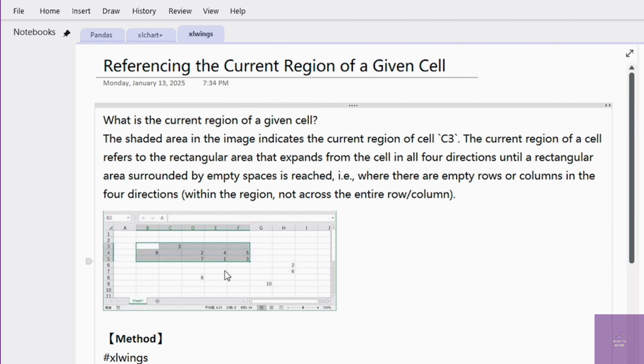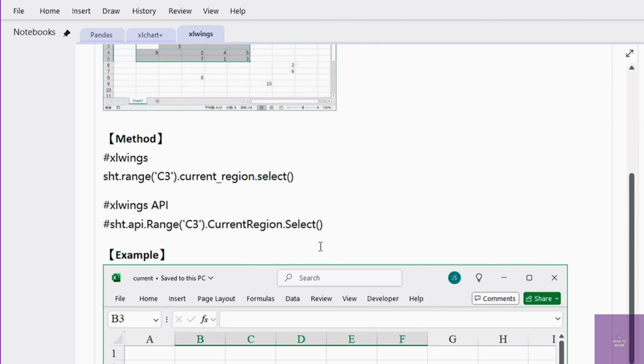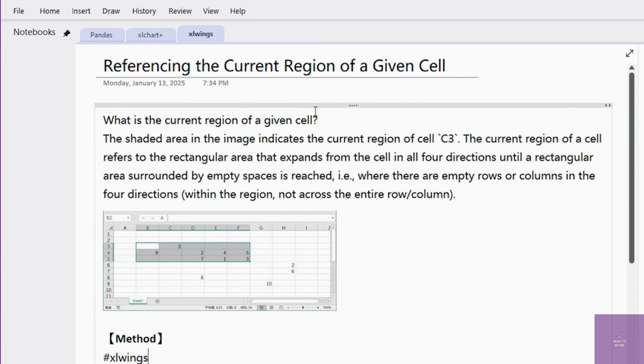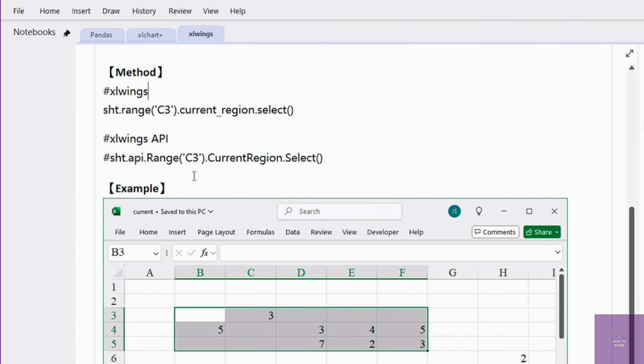So if a region is surrounded by empty cells, then the region is the current region of the given cell. How to reference the current region of a given cell? xlwings method, API method. In fact, we have a property to get the current region.